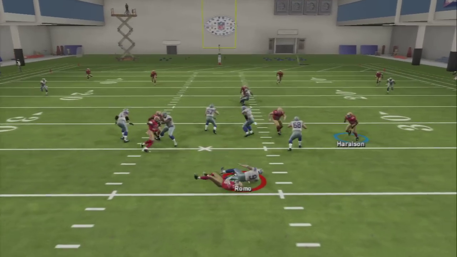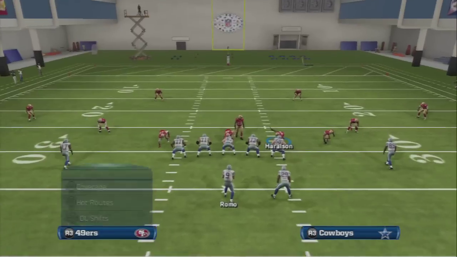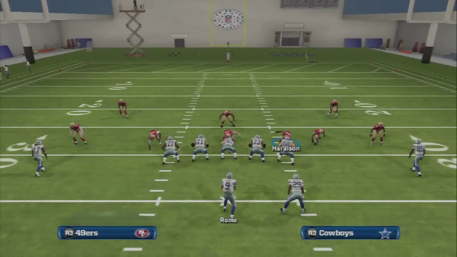And you see here it comes off the edge to the left side, even though it looks like you're bringing pressure from the right because of the linebacker's shift. That's the key to this defense, is that we can bring pressure from both sides, both looks. It's just depending on what we want to do.